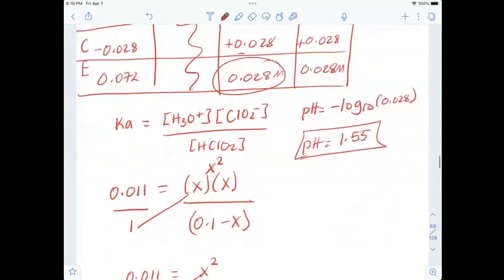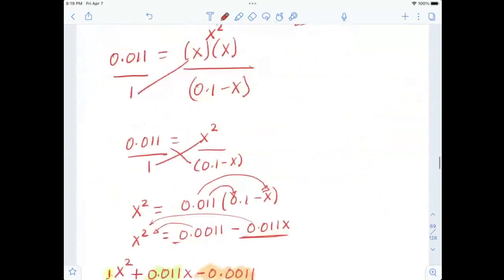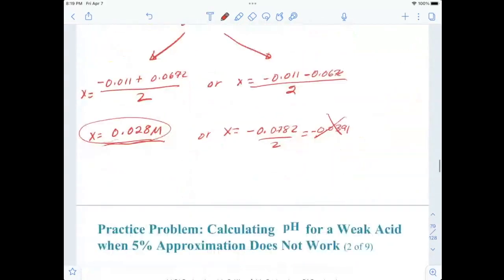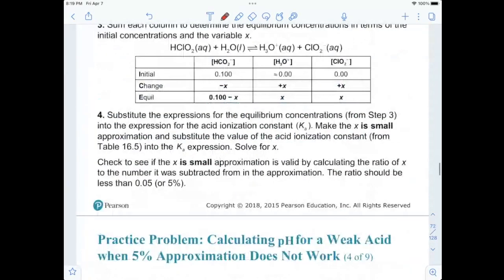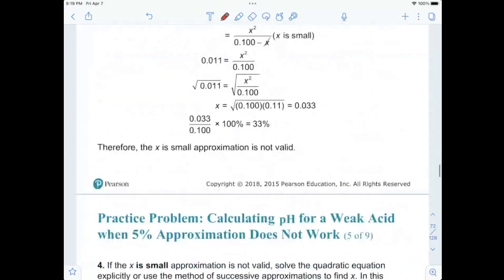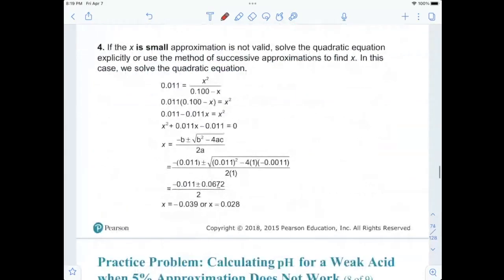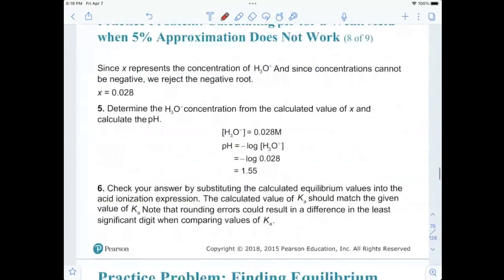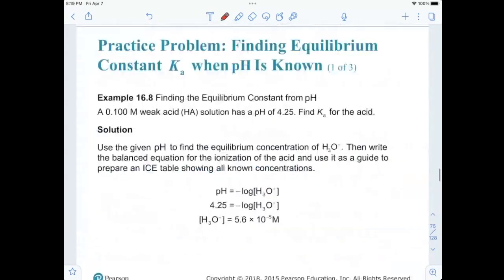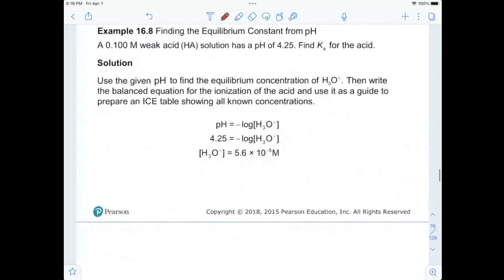It wasn't really that bad. I hope this was correct though, because as I said, it's kind of late. Let's see what they said. They started from here, went on to here. Did the 5% rule, said it failed. Oh yay, look at that. Solve for x, went back, plugged it in, and then they found the pH. So we are correct, and we're moving on. That was a big one.